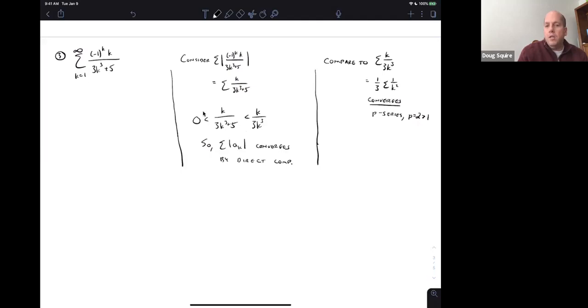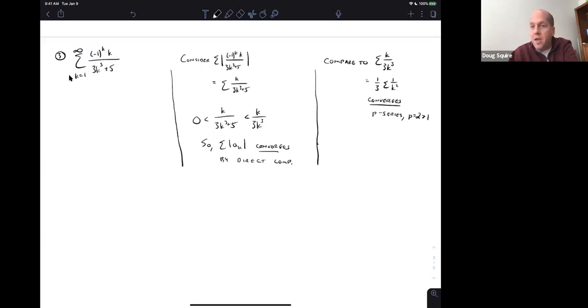Okay, now we've said converges twice. We've written converges over here, converges over here. What have we said in this proof? If you read carefully, what have we actually said about the original series so far? Nothing. We've said, okay, we don't like this, so consider the absolute value. We would rather deal with one that's all positive. This is all positive, so we compared it to something easier. We prove what the easier one does. We said, because this easier one converges, the comparison test tells us that the positive one converges.